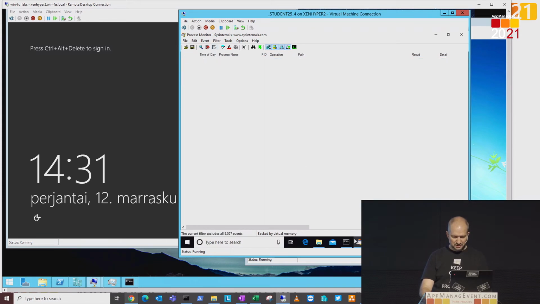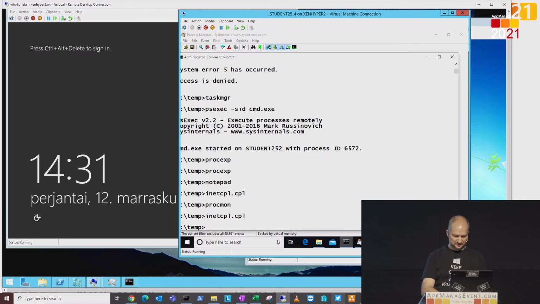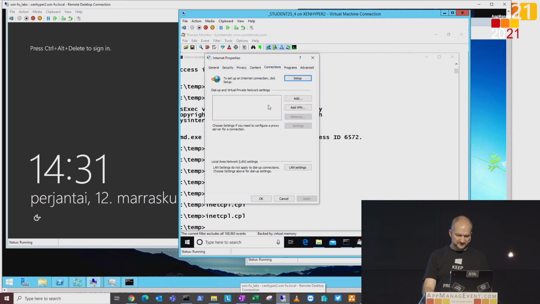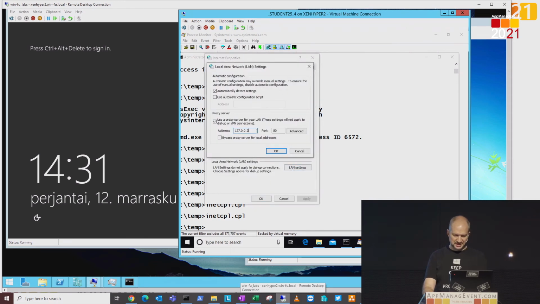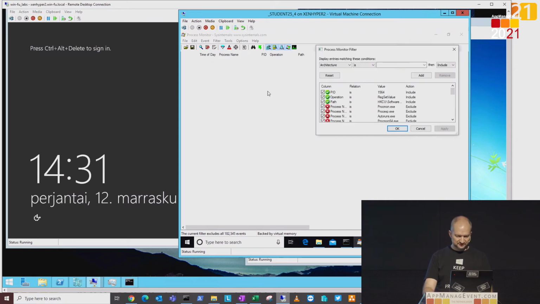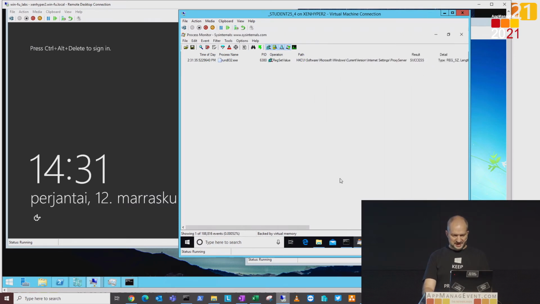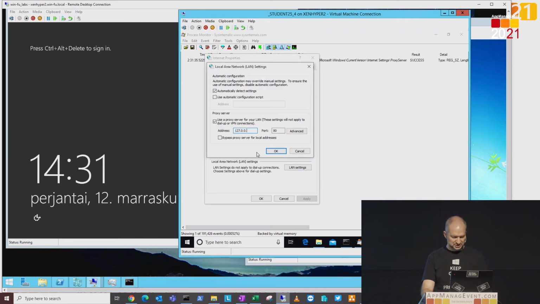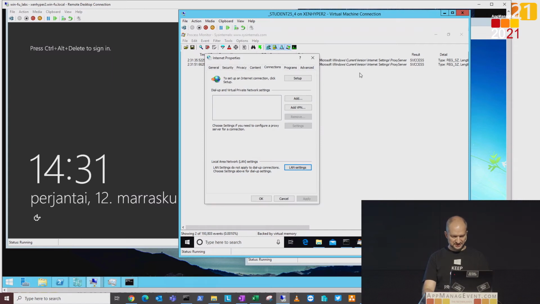I'll clear the log and I'll go back. And now I have to be very careful. If you use the target to find something, the problem is that the target sets a process ID filter, which means it's not filtered by the name, but by a process ID. So if I go and change this now back to 1, see if we can see anything. Oh, we don't see anything. That's because there's the filter for the process ID. Let's remove that. Okay. And now we have a possibility of always knowing when someone changes this. So now something changes it to 2, and we can see it.